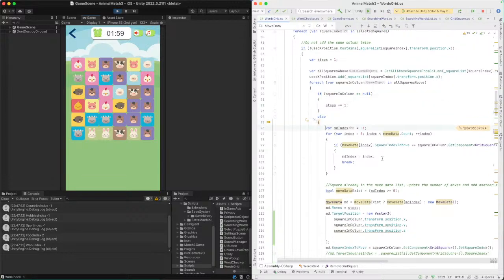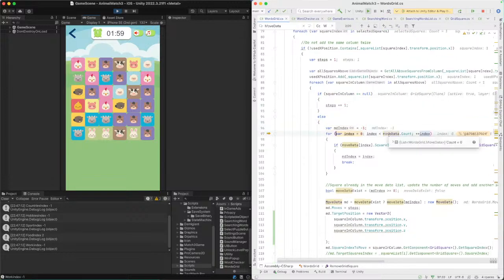Right, so move data, okay, so the move data is empty. So if there would be any move data, we would go and add another step to that, right?